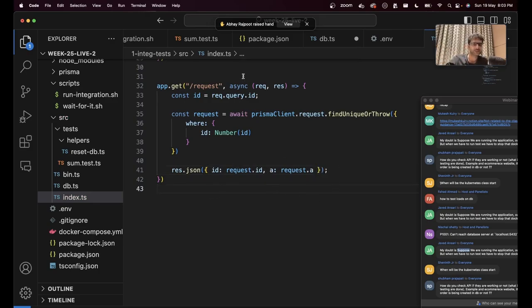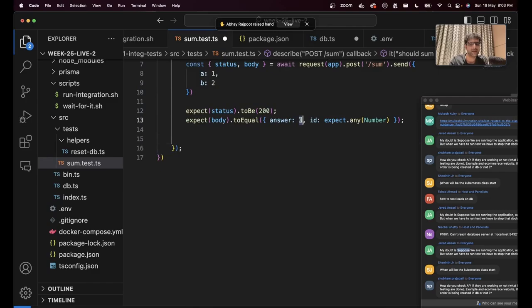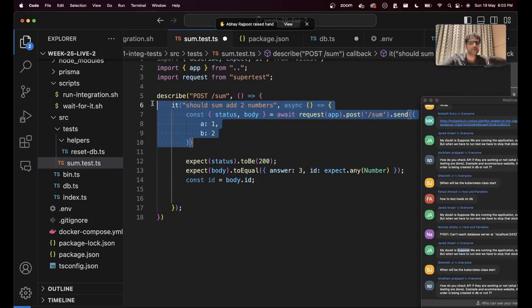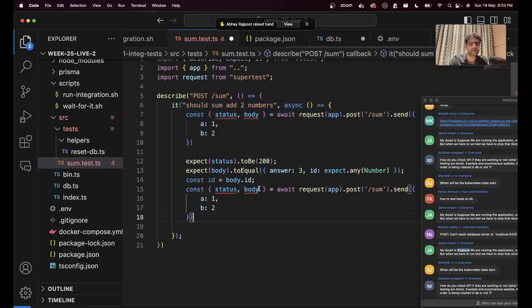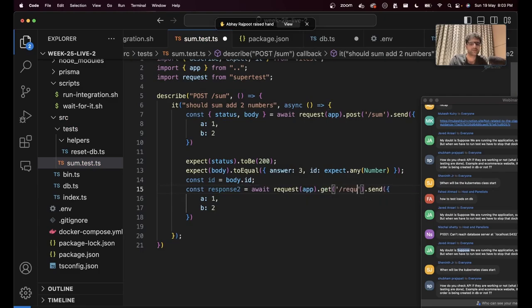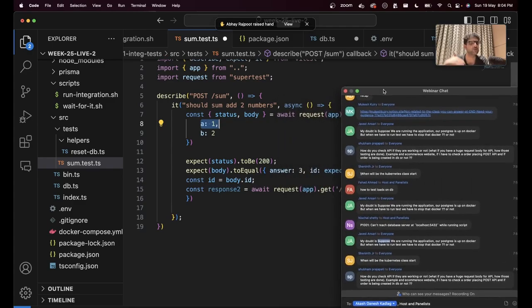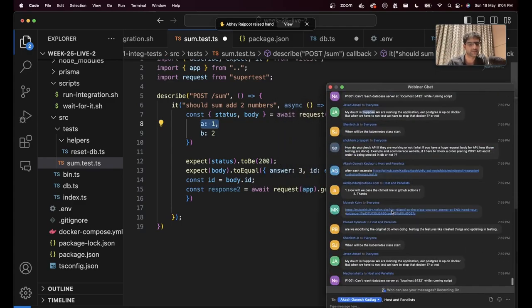And when you're writing the test, so you have this GET endpoint. When you're writing the test, you would be like, okay, I got the ID right. I know the ID is whatever. Const id equal to body.id. And then I would send another request here, which would be a GET request to /request?id= whatever the ID is, and then check, okay, am I getting some contents? Am I getting the same A that I sent over here? So you would do a POST followed by a GET and test if it actually reached the database.